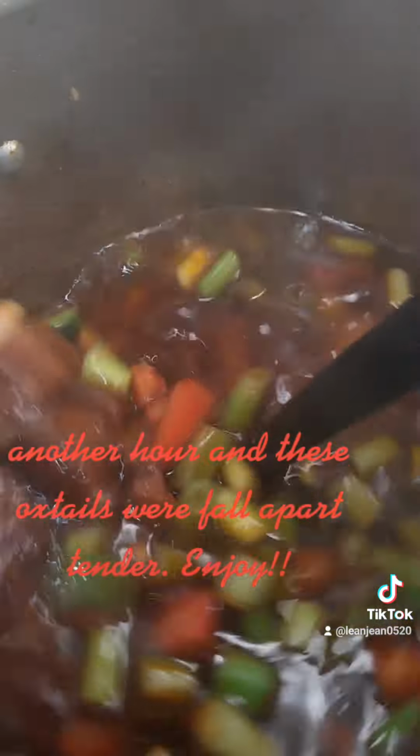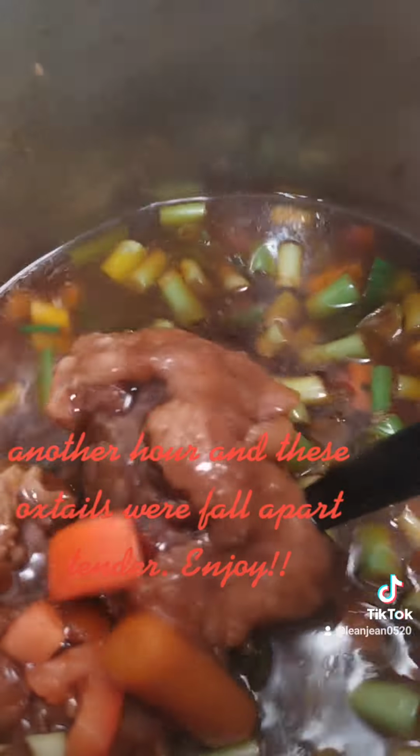Another hour on these oxtails, and they will fall apart tender. Enjoy!